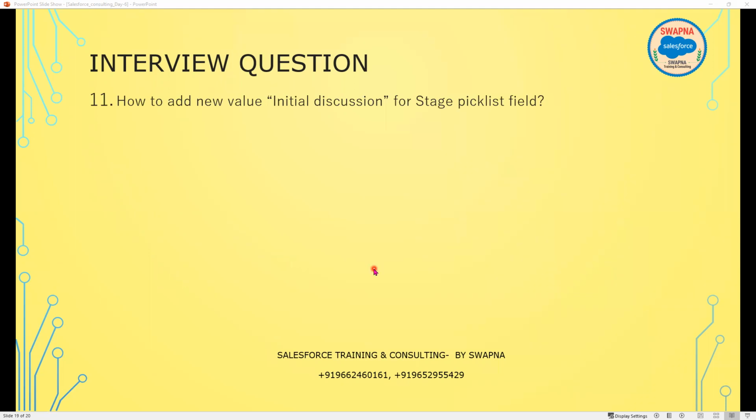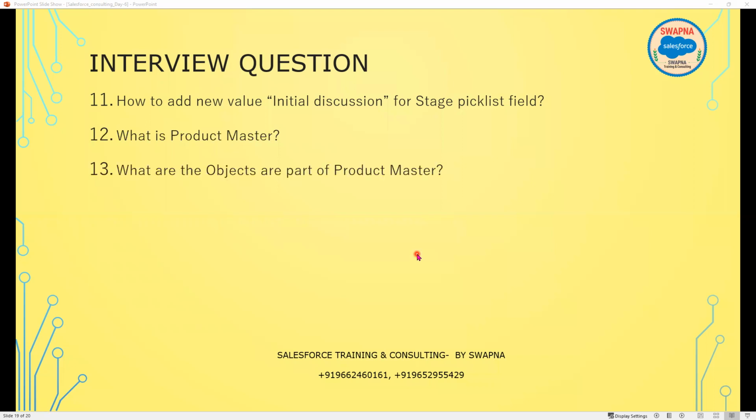How to add a new value to a stage picklist field on opportunity? What is product master? What are the objects that are part of the product master?